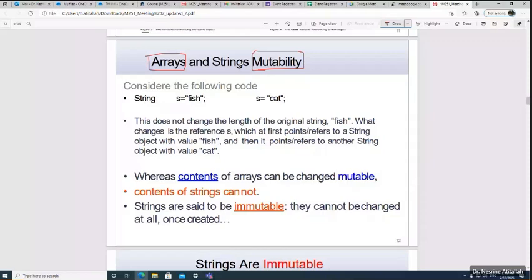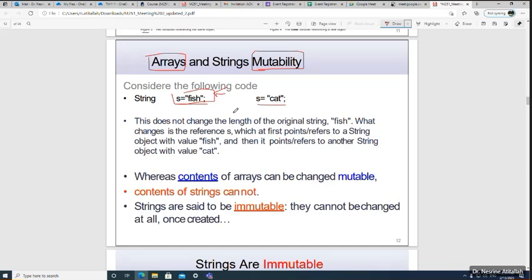String S is equal to fish, and S is equal to cat. Okay? So this does not change the length of the original string, which is fish. Okay? In the first, you create a string S is equal to fish. So what is the size? What we said about the size, we said that the size will not change. Okay?